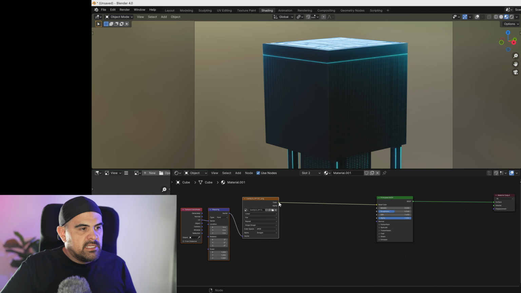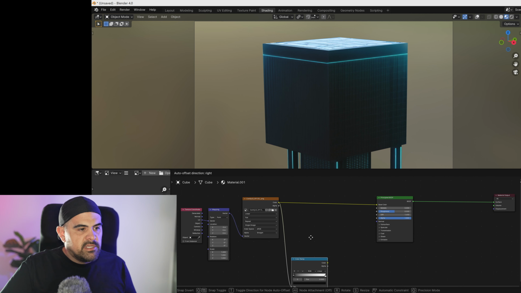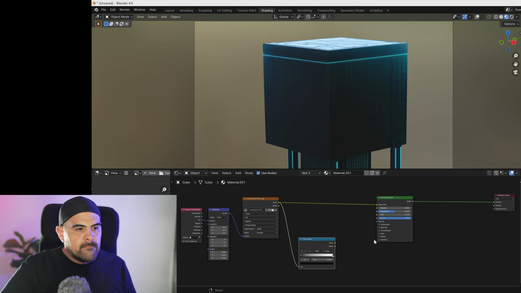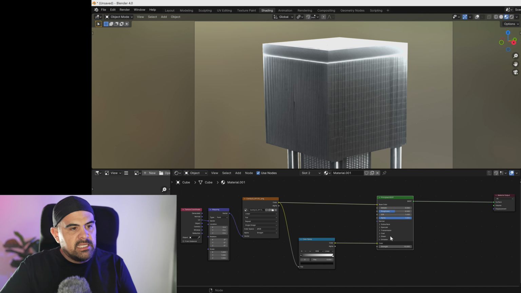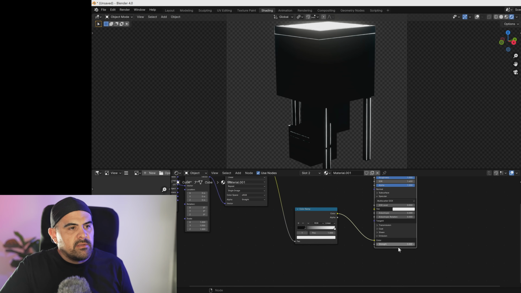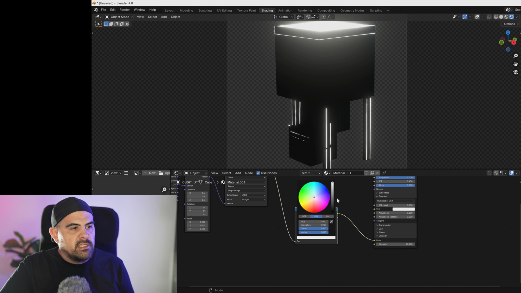So we'll send that into color ramp, and we'll go emission, color, send that in there, and then we'll bump up the emission to like 10. Is that too much? About 5. That's right. Okay, so then we can just come in here and just change the glow color.